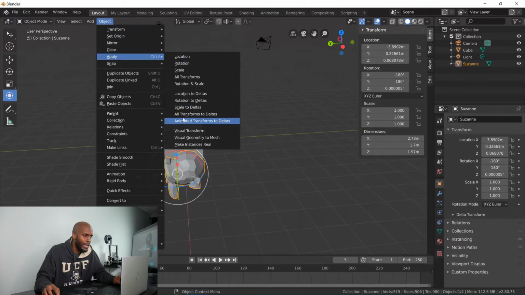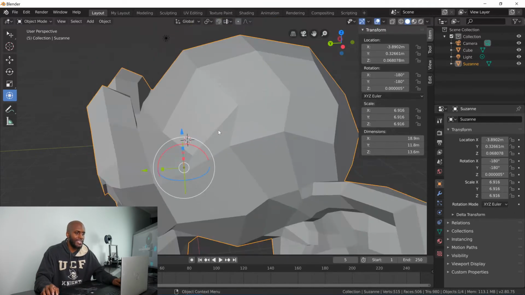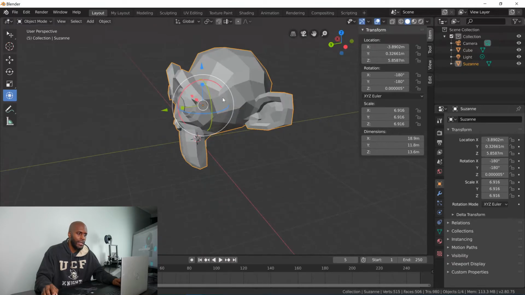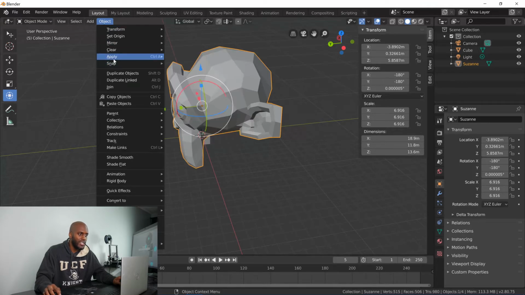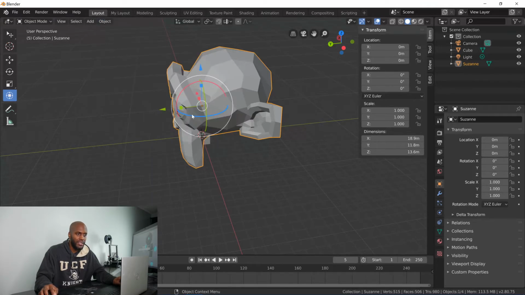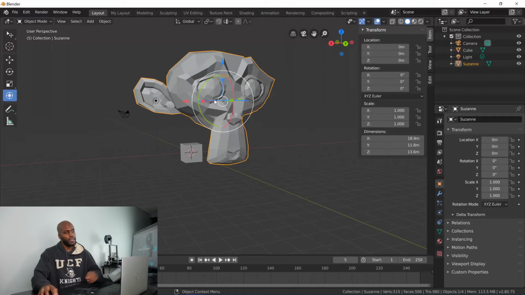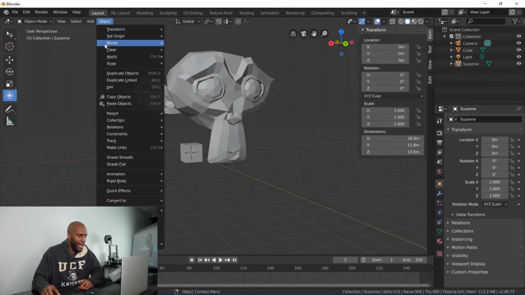I apply location and rotation deltas. I apply all transform deltas sometimes. But this is essentially like, let's say I scaled the scene up high. We were talking before, I scaled this monkey up, and I'm like, oh, this is the perfect size. Instead of having to do it in edit mode, I'm like, this is the perfect size. His location is here, his rotation is here, and all of it's not at default, but I want to set it to default. Essentially, you just hit apply all transforms to delta: zeroed out, scaled to 1, back to normal. That's one of the main things I use for the object.